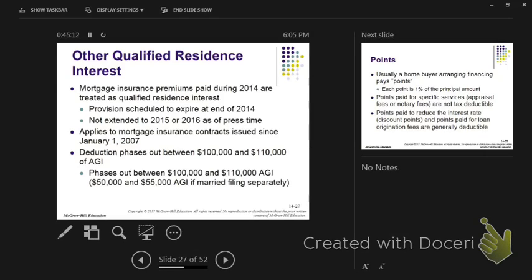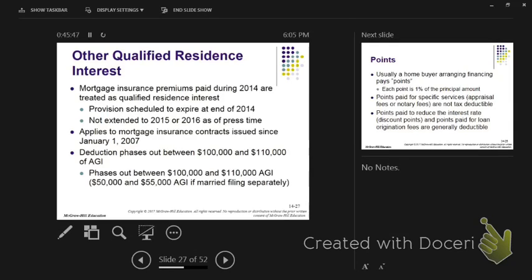If you can't put down 20%, $20,000, let's say you can only put down 10, then you're going to take out private mortgage insurance for that additional $10,000. So you will pay an additional premium on that $10,000. Once you have paid enough of your mortgage to get enough equity to cover that 10,000, then you no longer pay that private mortgage insurance. So that was basically in there to make bankers feel more confident that if you defaulted on your loan, they'd get their money back.